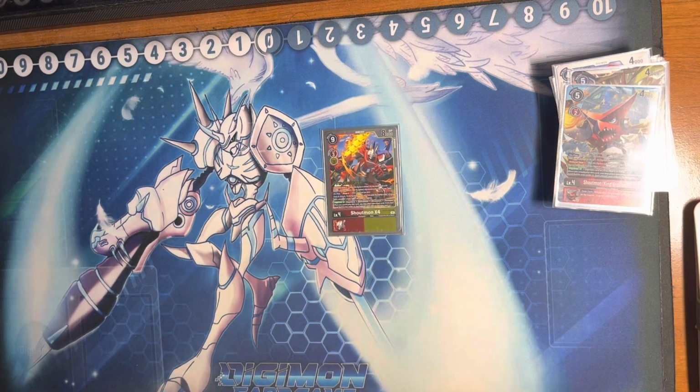And I hate to say it, but the hit to the deck was Shoutmon X4 2-1. While unfortunate, it is also understandable. This deck was very oppressive when it was in Japan, but again, we got to keep in mind that it was also going against a yellow hybrid at full power. So, again, very understandable. I understand the hit.